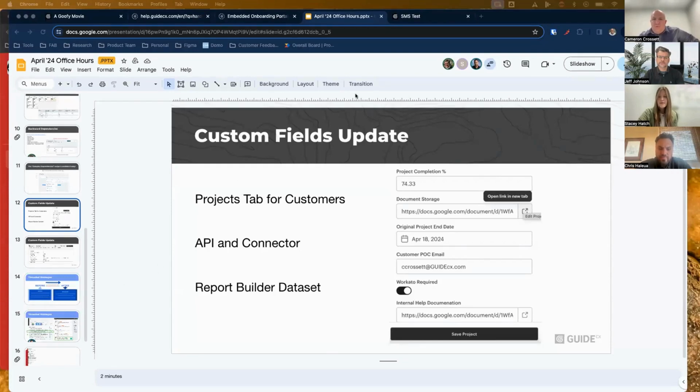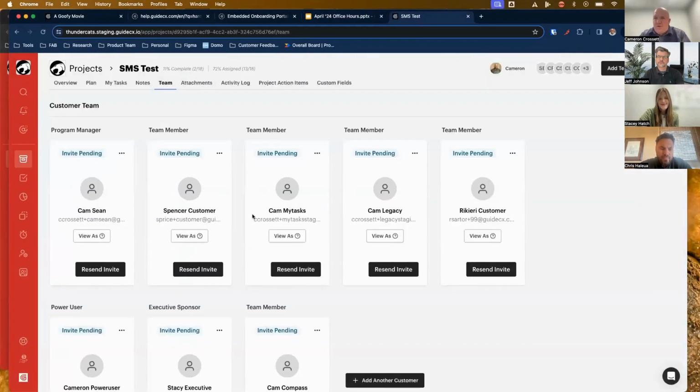We're first going to talk about the view as update, because I know Emily asked about that. You're probably tired of hearing it, and I can respect that, but we are very, very close. Today, the piece that I do want to show you is the way that interaction is going to work. We have it in our staging environment, at least portions of it. We've been trying to get it deployed the past couple of days, and so we are right there.